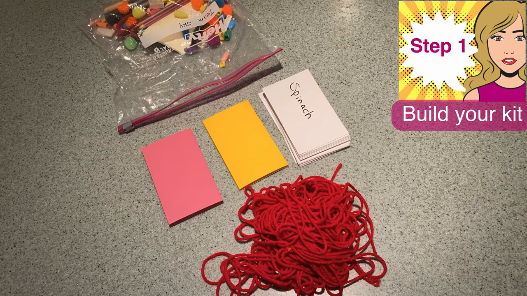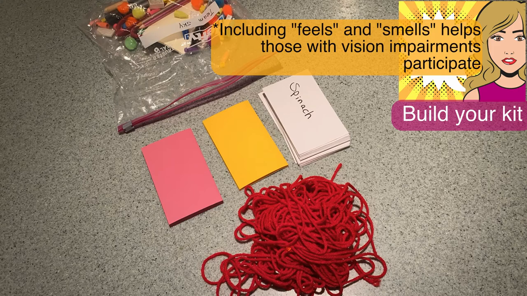For the kit items themselves, you can use anything, but think about all of your senses and the different ways people might group things together — that's how you should select your items. I use things that were different sizes, different shapes, different colors, different feels, different smells, and different uses. There are a lot of different ways to put your kit together, and I have a full description of the specific things I used in my kit in the description below if you want to copy what I've done.